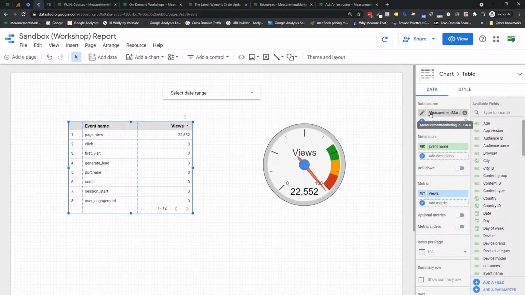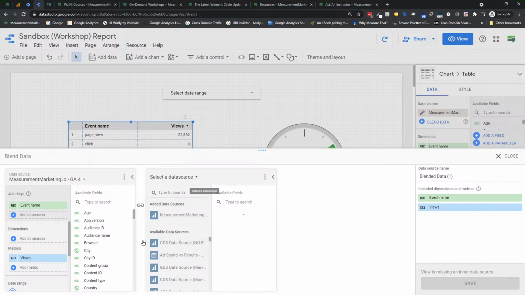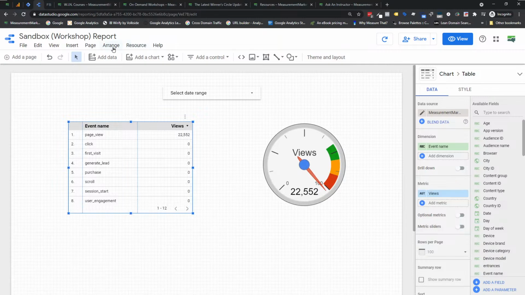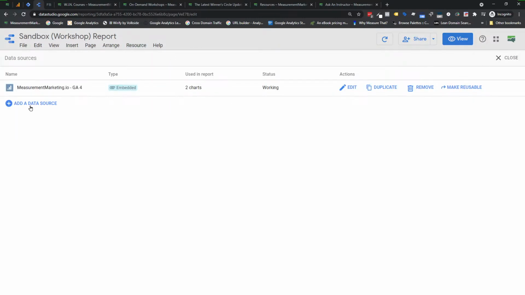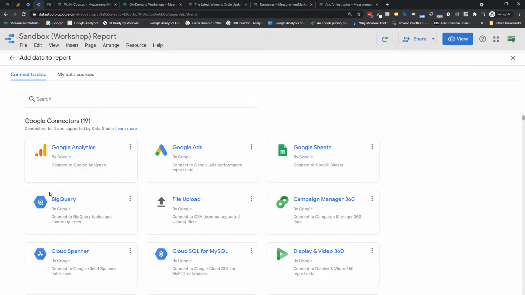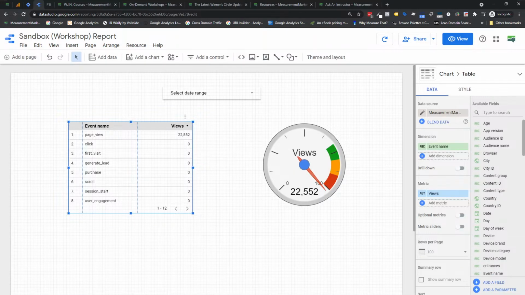So if you ever go into adding a new data source, when you go to add a new data source and you do a new connector, so that's not the right spot. I want to do that. Let me discard this. So when you go into resource and we actually go to add a completely new data source, which I'm going to do here. So when you go into BigQuery, they changed just a little bit. I actually don't have BigQuery connected on this account, so I can't show that to you. But there's a more recent way of finding your BigQuery reports a little easier because they have a most recent section. So it's a little update, makes it easier to connect into BigQuery.